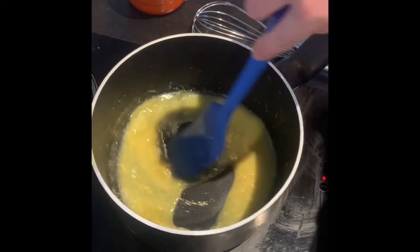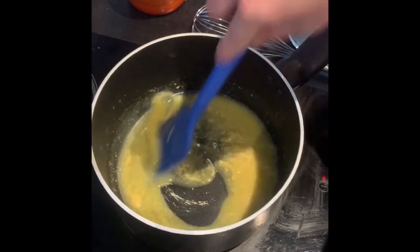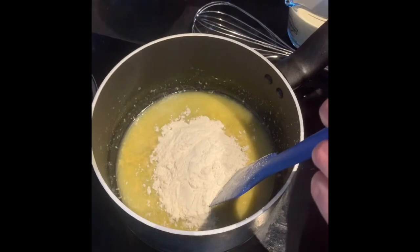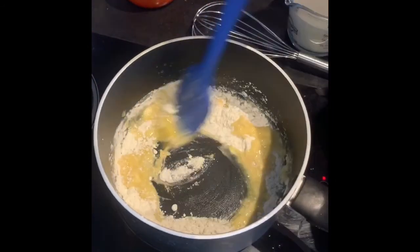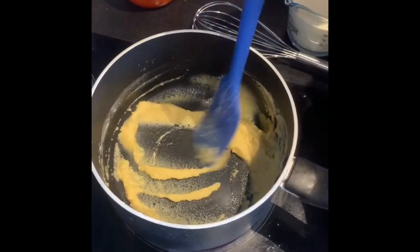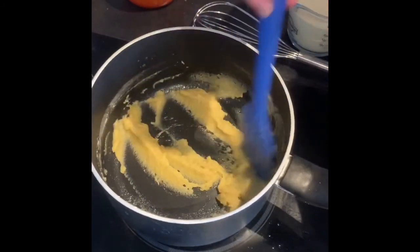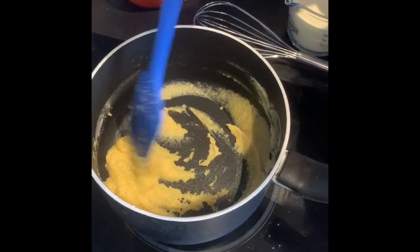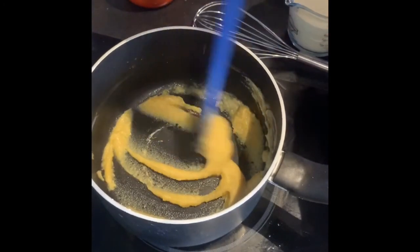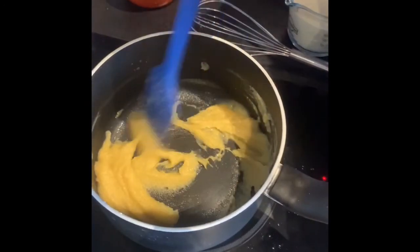I've measured out my plain flour. When you add that to the butter, this is what makes your roux. Add the flour in and mix it with the butter, then cook that just over a medium heat to cook out the flour and that grainy kind of texture and taste. You'll smell the roux change probably after a minute or so.